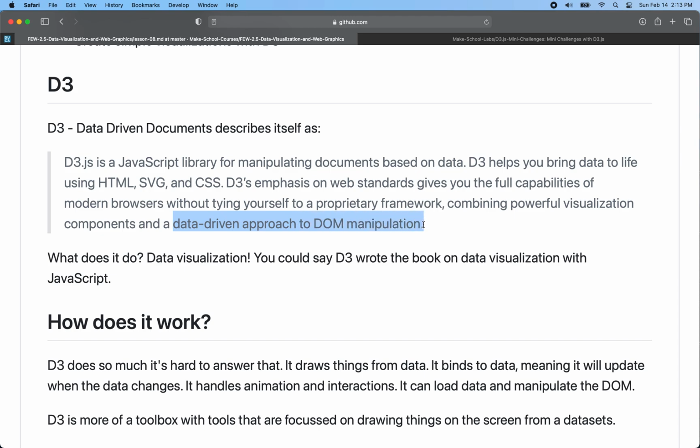Well, essentially when you create a D3 document, you connect it to some data, and then you tie that data to DOM elements. And this is a lot like what you did in the earlier assignment when we made the HTML visualization of the Titanic data. We created a div element for each piece of data in our array of passengers, right? And then we styled it or set its visual appearance based on the data in each of those objects, right? So for each passenger object, we had one DOM object, okay?